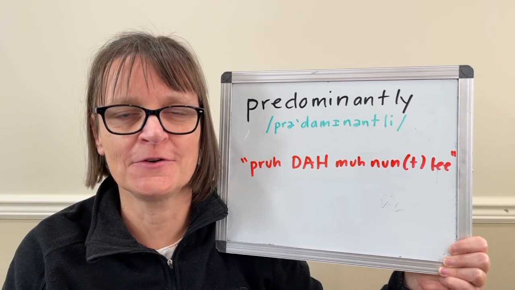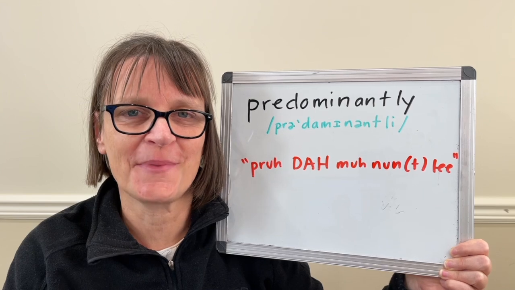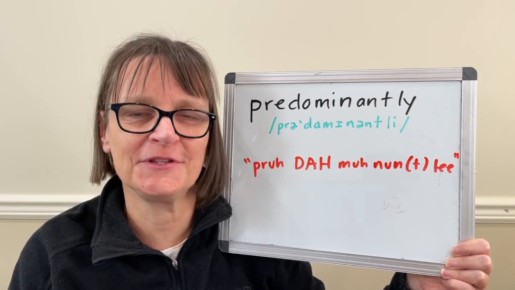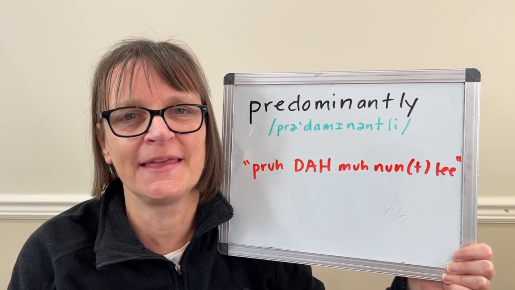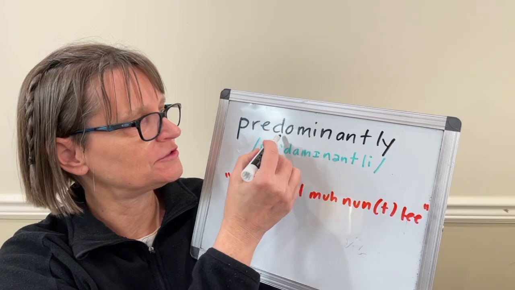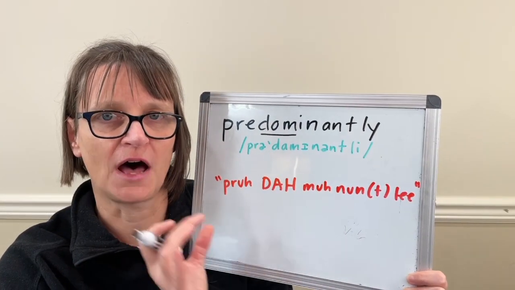In this video, we'll look at how to pronounce predominantly. We'll talk about the syllable stress, the vowel sounds in this word, and how to use it and say it fluently and easily when you're speaking English. So it's helpful to know in predominantly that the stressed, or the stretched, syllable is the second syllable, dom.